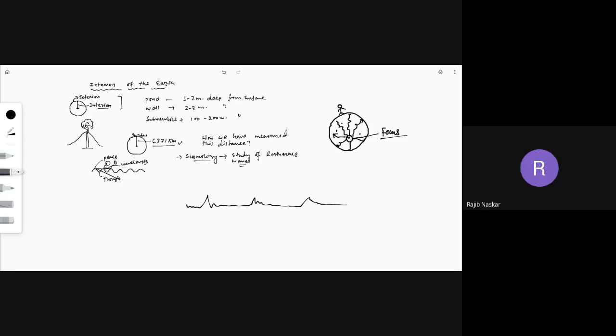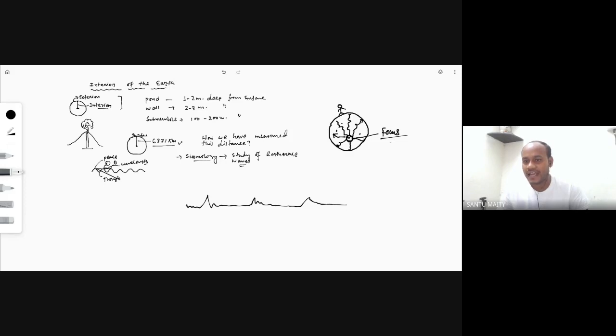Now, suppose an earthquake is produced at this location, at the focus of the earth. And at the earth's surface, human beings or geologists or scientists have placed a particular instrument. Here they have placed an instrument, here they have placed an instrument, here they have placed an instrument. All over the earth, we have placed one kind of instrument. The instrument is known as seismograph.